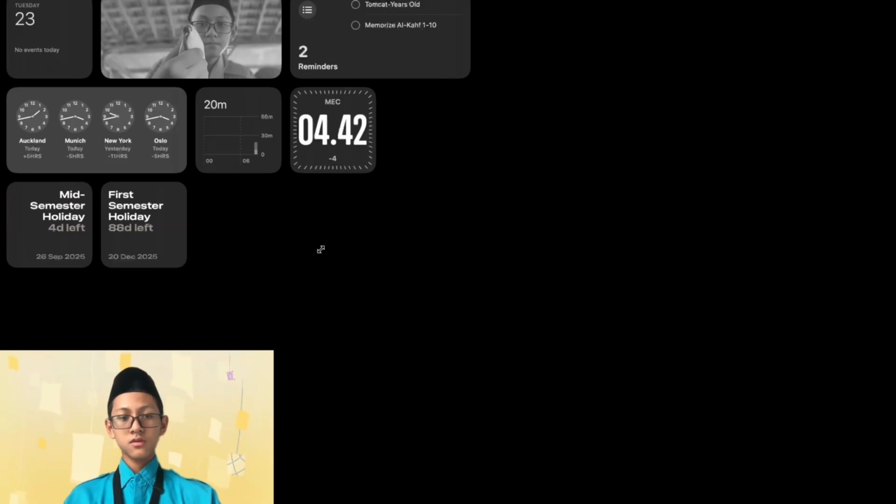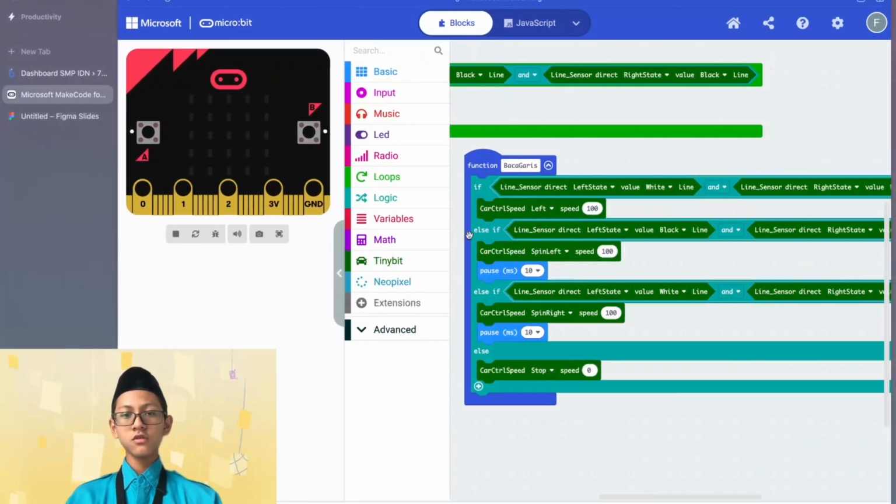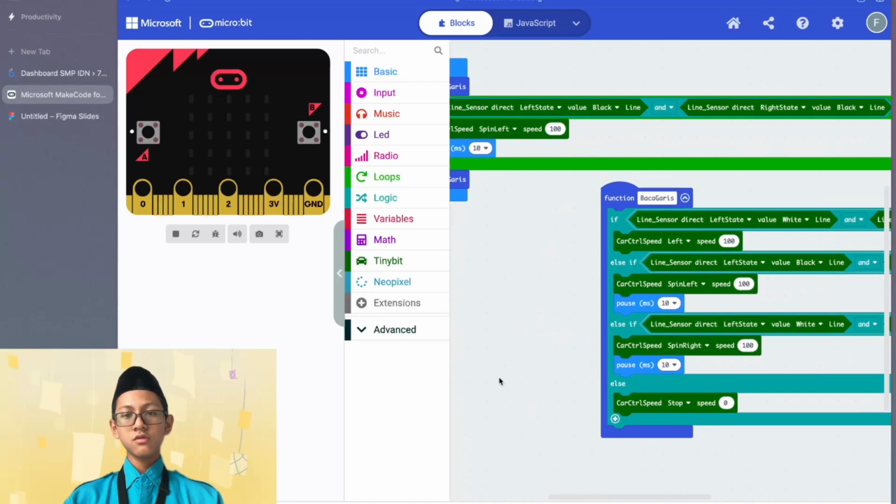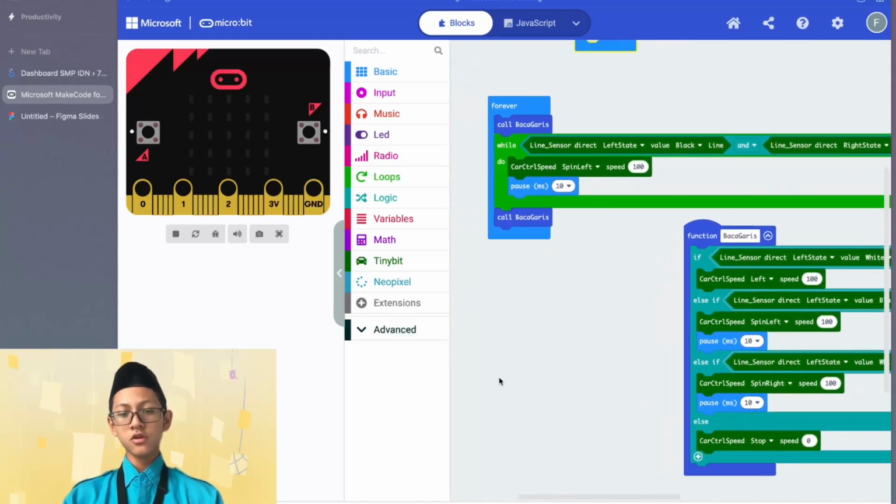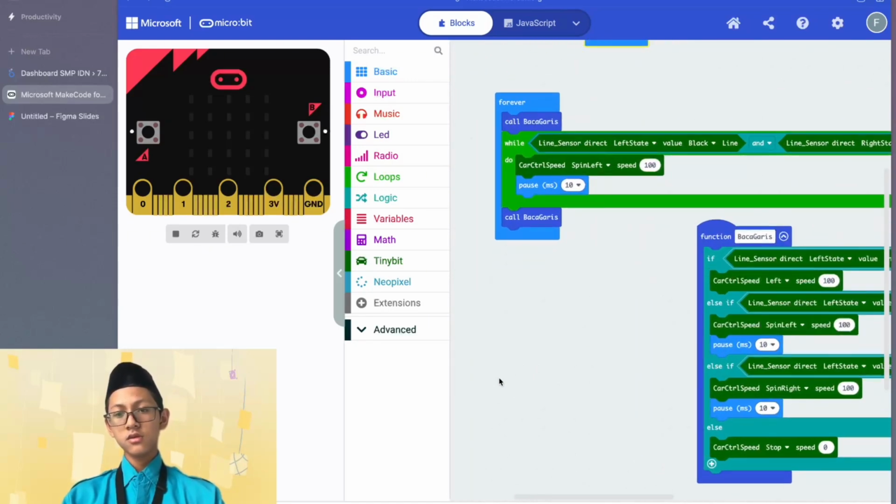So now we're gonna move to the code. This is the code for this project.